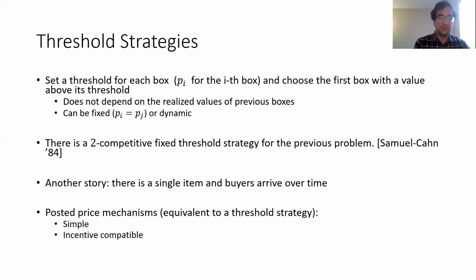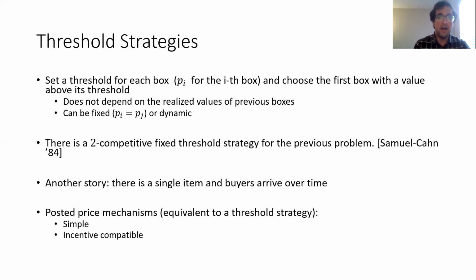Note that the threshold does not depend on the realized values of previous boxes. So we can set all of the thresholds up front without opening any box. And actually, for this type of strategy, we don't even need to open a box. The only thing that we need to implement this type of strategy is that we should be able to ask if the value inside that box is greater than the threshold or not. For the basic prophet inequality, it turns out that there is a 2-competitive fixed threshold strategy as well.